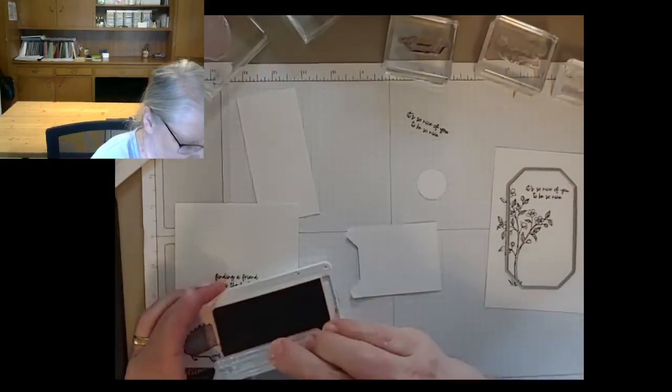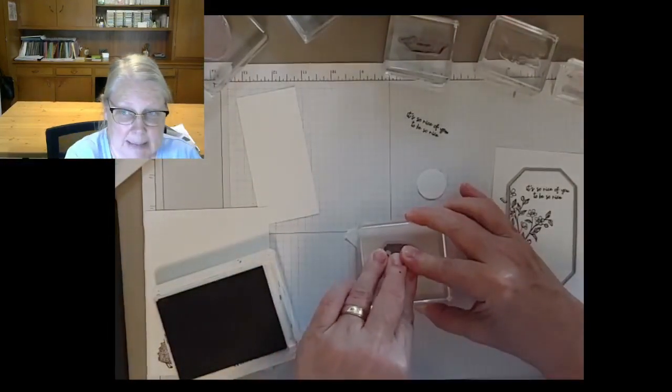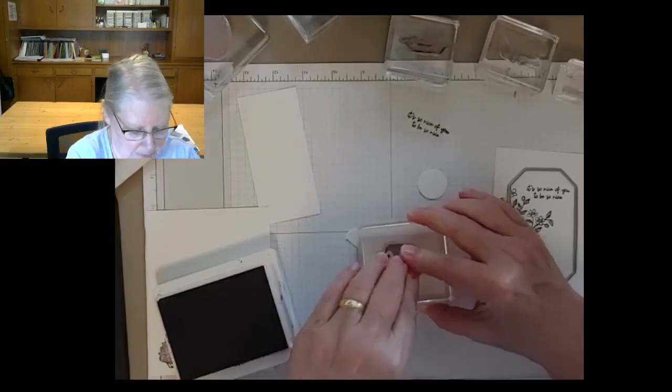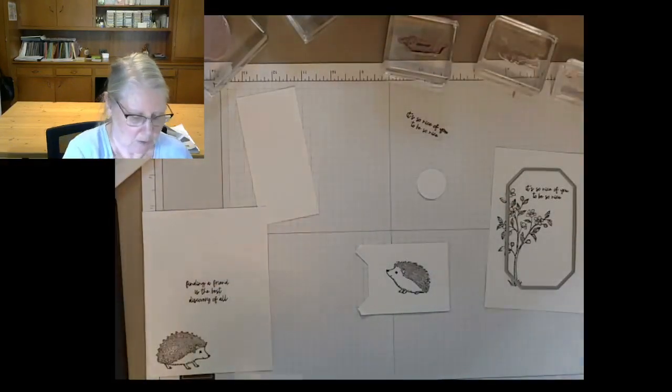they don't want to stay on there tonight. They're threatening to fall off on me, these stamps. I guess that means I need to clean my blocks. Add that to my to-do list. Okay.